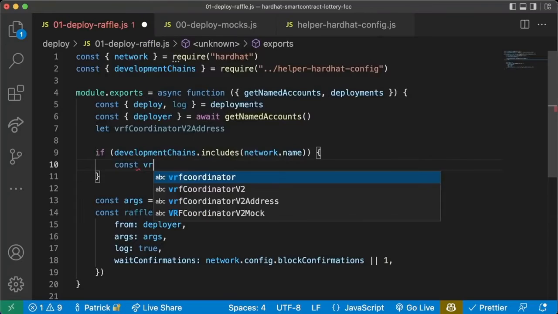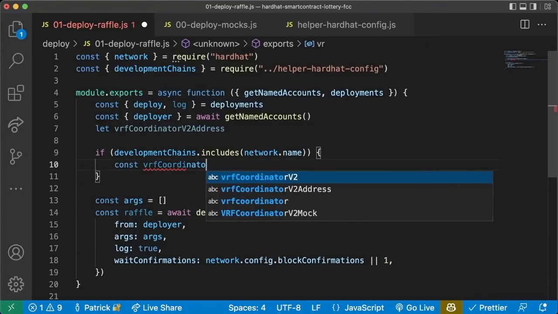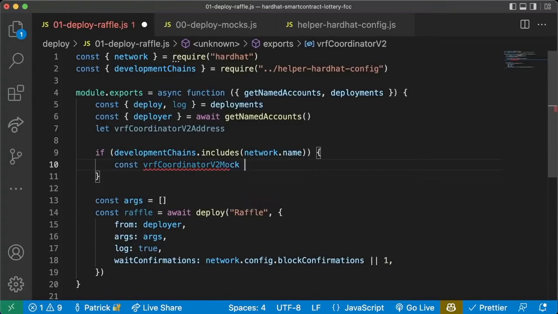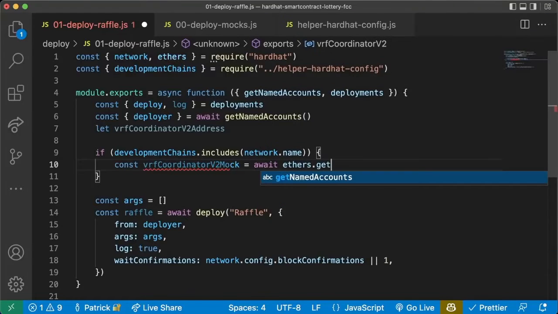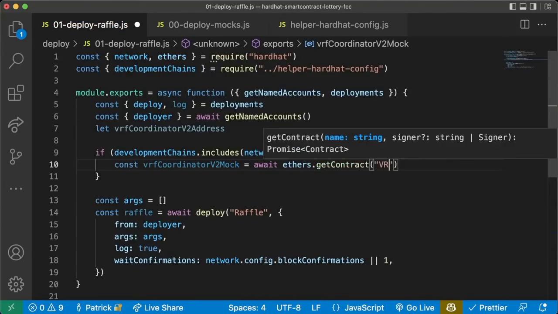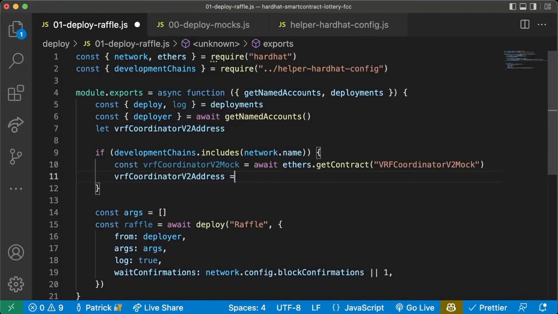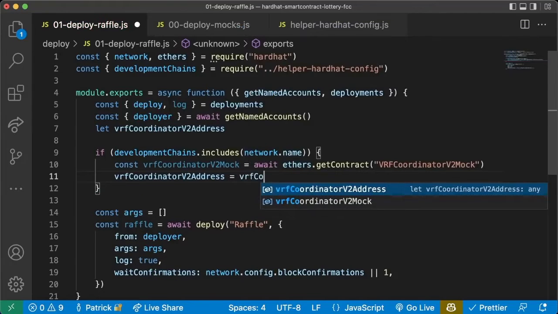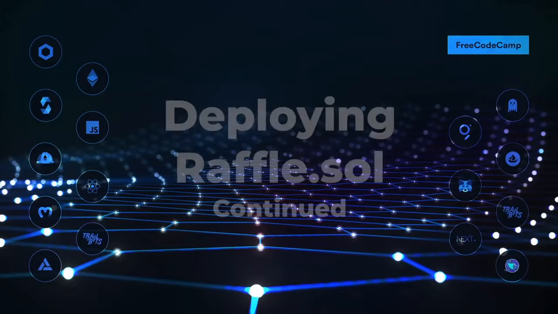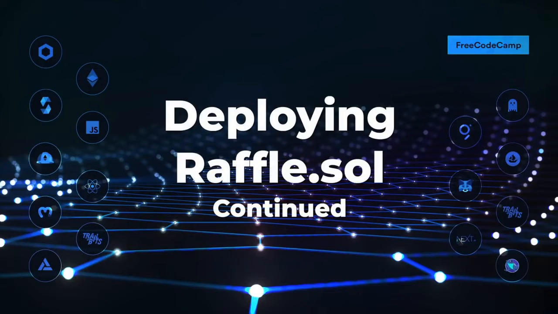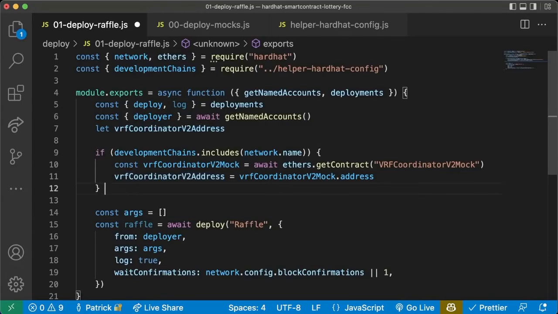So we'll say const vrfCoordinatorV2Mock equals await ethers.getContract vrfCoordinatorV2Mock. And then we can set vrfCoordinatorV2Address equals vrfCoordinatorV2Mock.address. Cool. We have the address here.